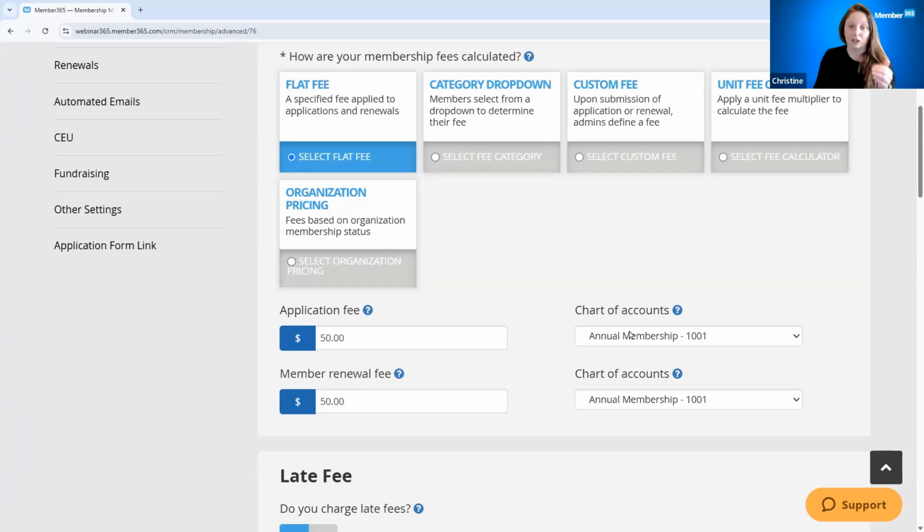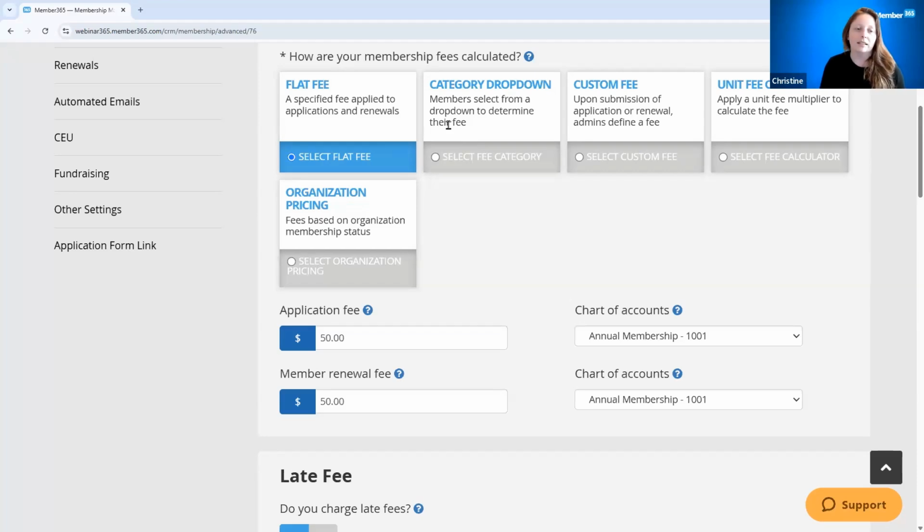You can have separate ledgers for each of these. I really like it for accounting purposes because then I have a ledger for each. Some associations like to get even more detailed and actually put a separate renewal ledger. So then they can tell, okay, for annual new members, I got this much money. And for renewal members for the year, I got this much money. So you can easily tally it in the revenue report as a total because it's already in its own column instead of you having to go, okay, this one was a renewal, this one was an application. So it's just already there for you. Again, completely up to you. Just ask your accountant how they would like to manage that.